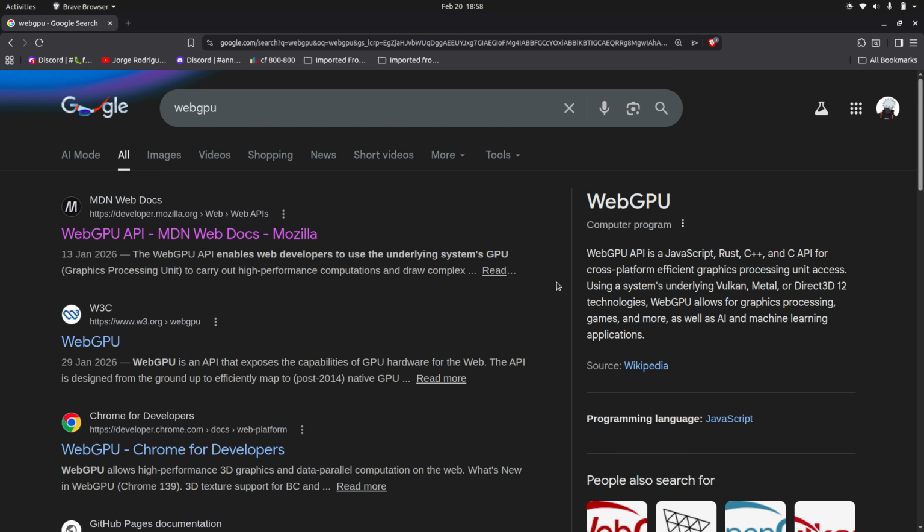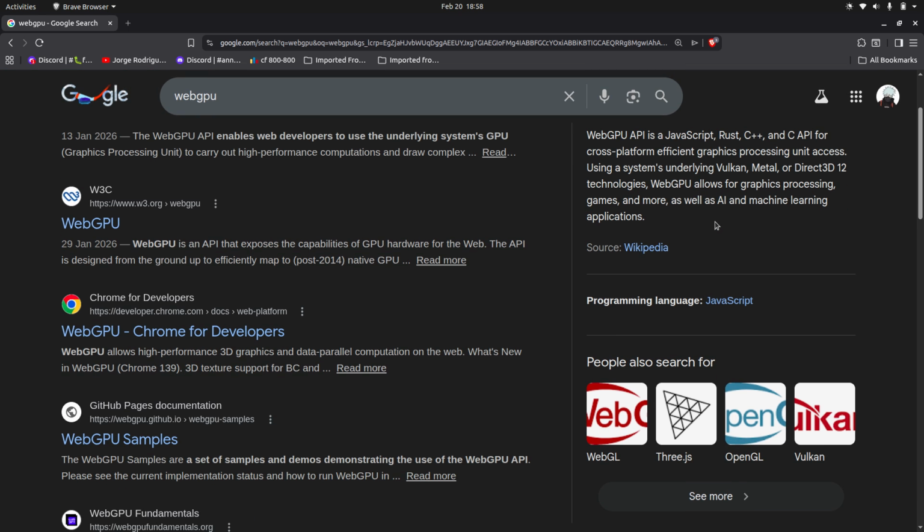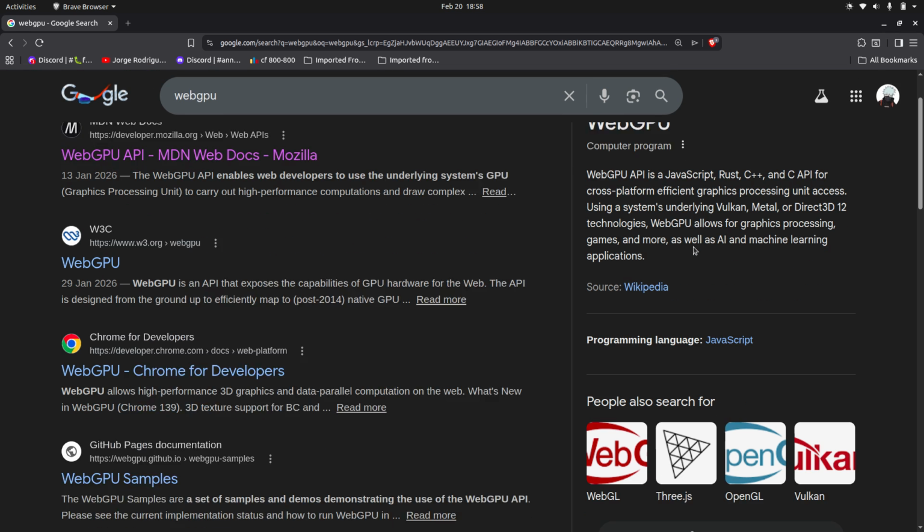For people who don't know what WebGPU or any kind of GPU API is, it's basically a set of APIs which allows you to utilize your GPU to do stuff with it. In most cases you want to draw something onto the screen using the GPU, but people use it for a lot of different things, for example AI.